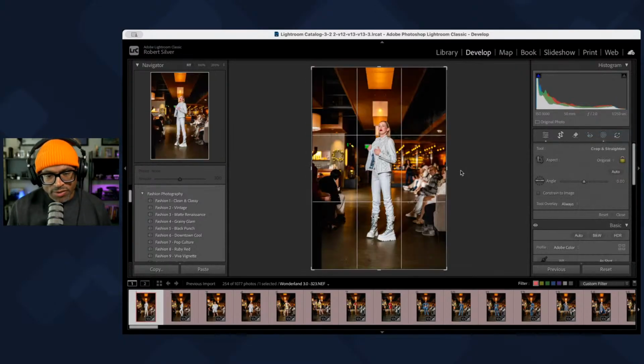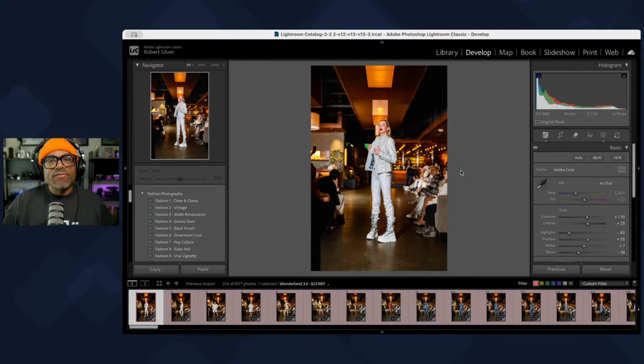Now you're probably saying, Robert, how do you know? Well, because I've done this so many times where I messed up so many more times that I got tired of messing up and I got tired of not having enough space. So this is what I've learned. So I'm literally sharing with you through the trenches. I've learned this. No one came and told me. I'm telling you, this will save you so much time, so much headache, and so much energy beating up on yourself. They're like, damn, I should have shot a little bit wider.